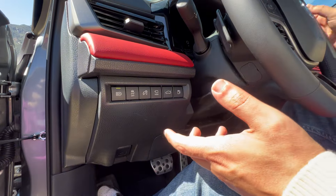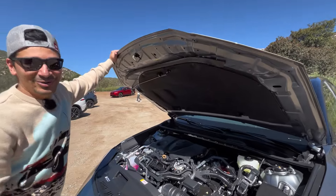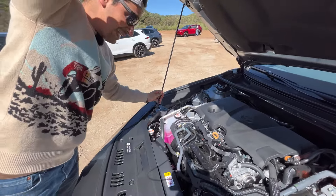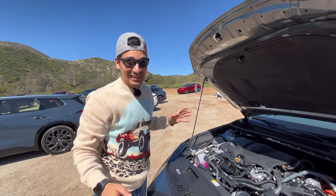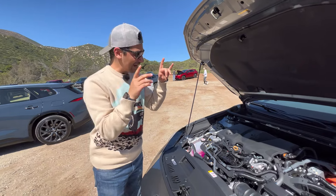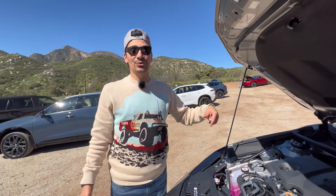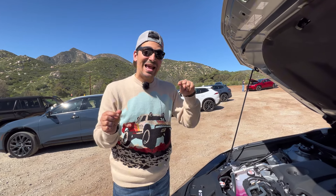The best you can get is 50 MPG combined, and let's get into that now. All Camrys are now hybrid-only — that's a big deal because it's a really good system. It's their fifth-gen latest-and-greatest, starting with a 2.5-liter four-cylinder. No more V6, but it's connected to their new hybrid system with an improved battery and electric motor.